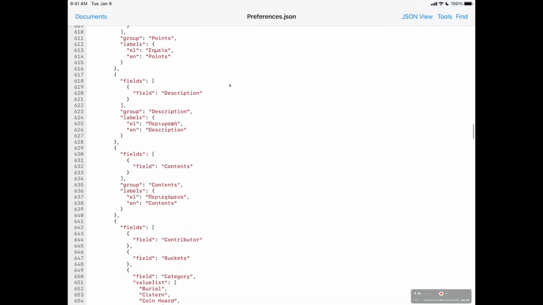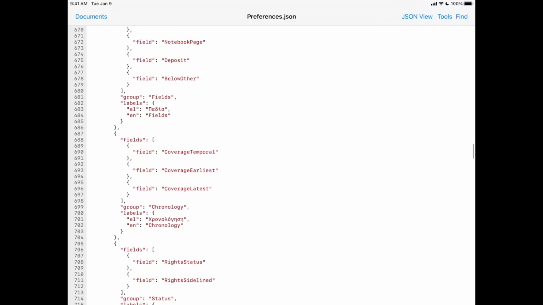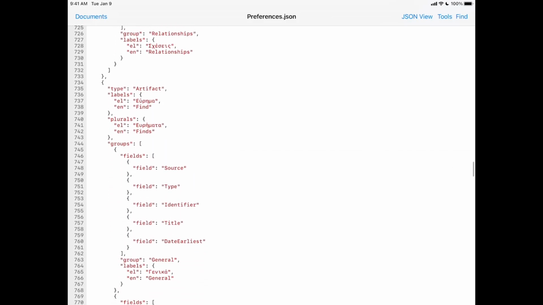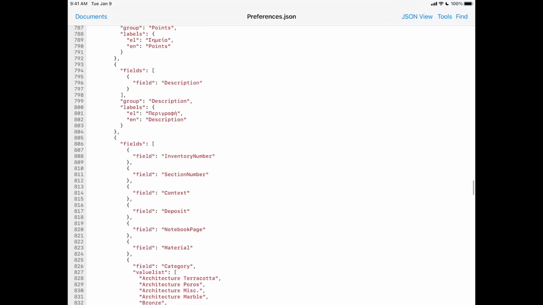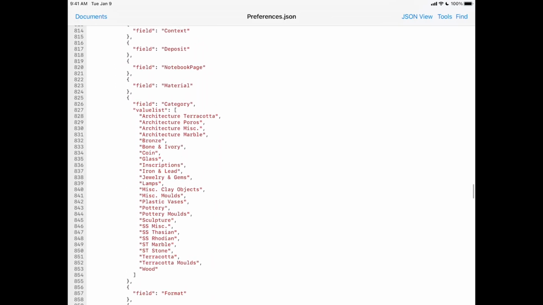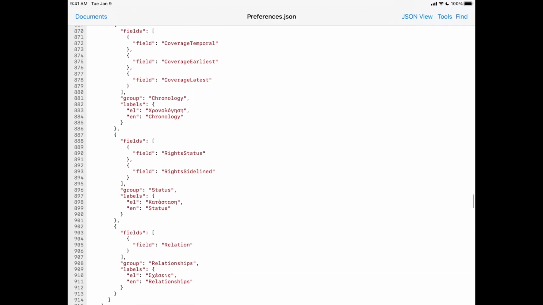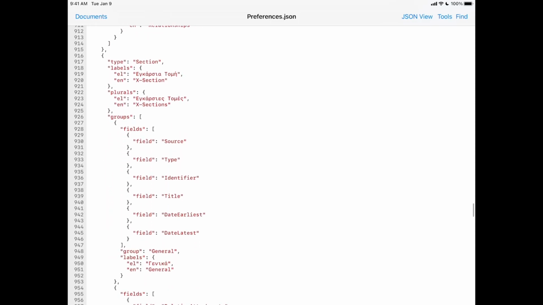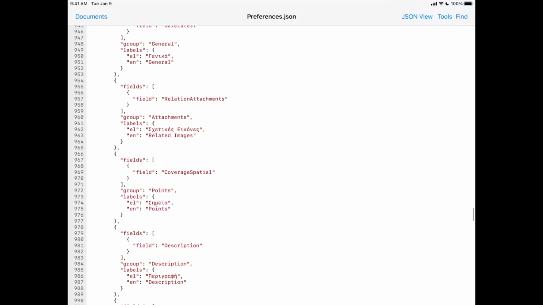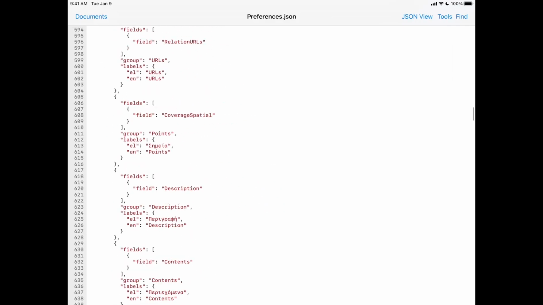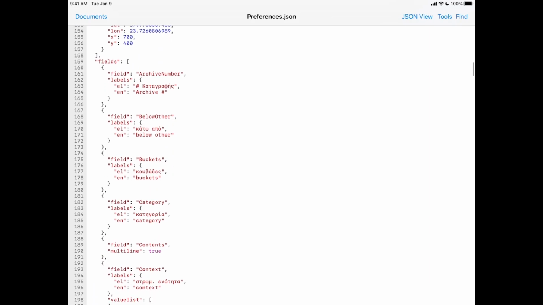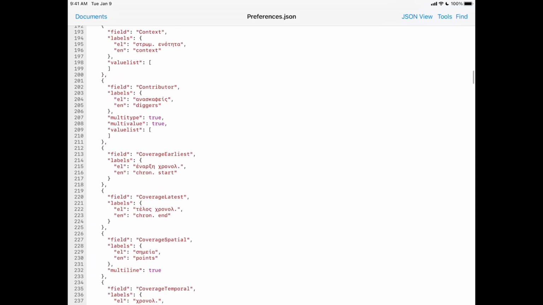Things like, let's see if we can find some here. So these are all labels, groups, those are all okay. The value list is an interesting one. With the value list, you can either define a specific list and say, I only want them to choose from one of these items. Or sometimes you'll see a value list defined with no items in it. I don't know if I can find one. They're probably up here in the field group. So here under context, there's a value list defined with no items in it.